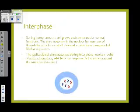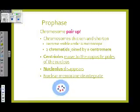I'm just going to flip back really quickly. If you notice, I have individual pieces of DNA just floating around. When I get here, they've paired themselves up. The centrioles move to the opposite poles of the nuclei. The nucleolus disappears, and the nuclear membrane disintegrates. So this white part inside there, that's the nucleus. The nuclear membrane has disappeared, so now it's just floating, hanging out. And there are centrioles that have moved to the opposite poles of the nucleus. So they've come to hang out over here.